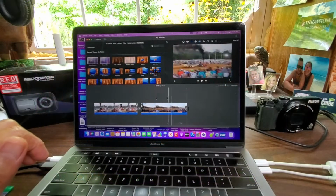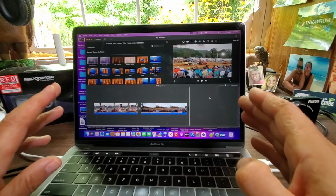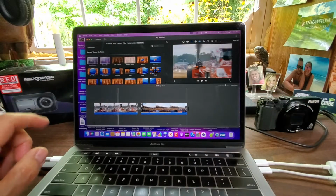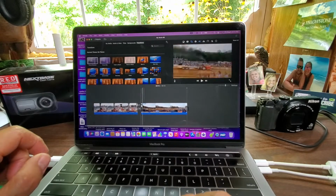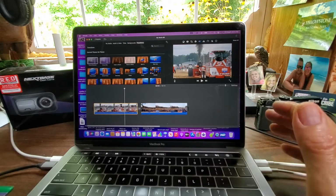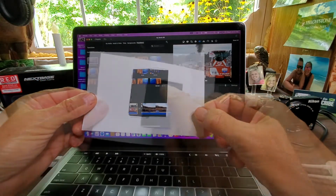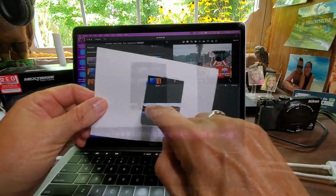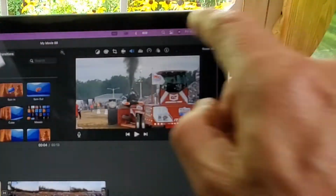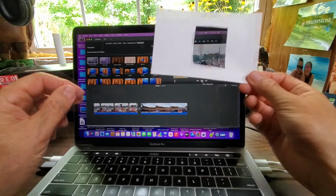Once I get my video put in here, how do I know what this video is going to look like in the vertical position rather than the horizontal position? I can clearly see it looks pretty good. I like the way it looks. So the simple solution I came up with is a piece of paper. I cut this piece of paper in the approximate dimensions, a vertical 9x16 compared to a horizontal 16x9. I'll put my piece of paper up here and see if it's going to work.